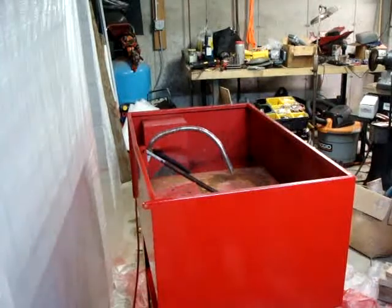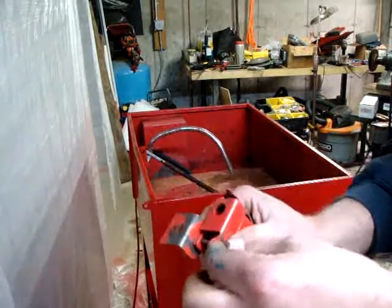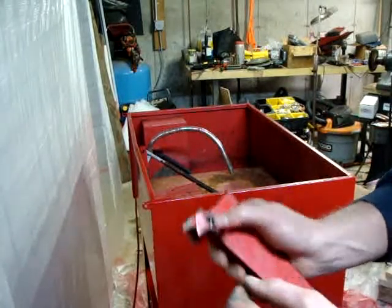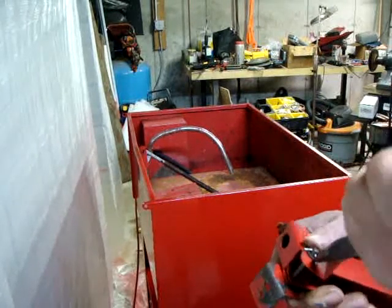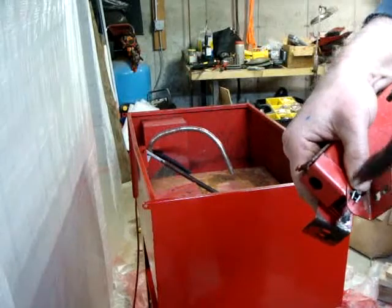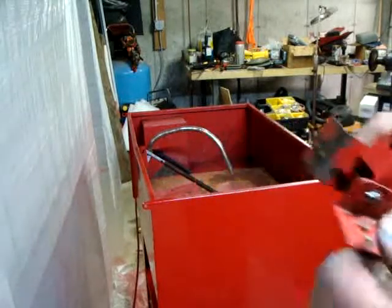Alright, let's give this a try. So what I'm going to do here is just put this little piece of wire, metal, from the clothes hanger in there. Use my small pliers here to give it a twist, and then I'll just squeeze it right around, and that, ladies and gentlemen, is how you stay super frugal.